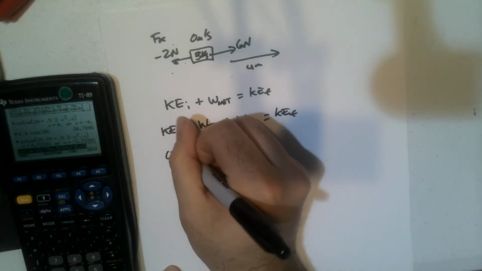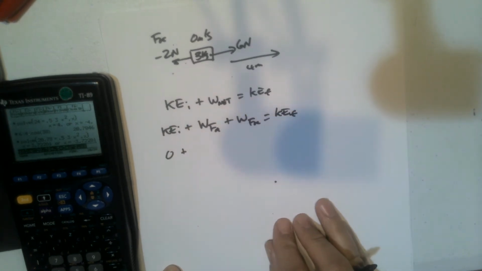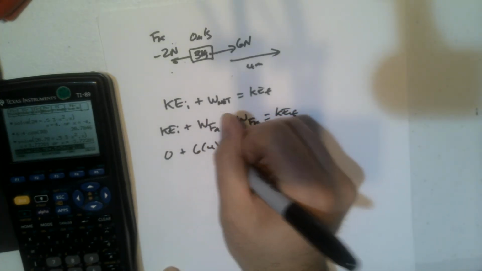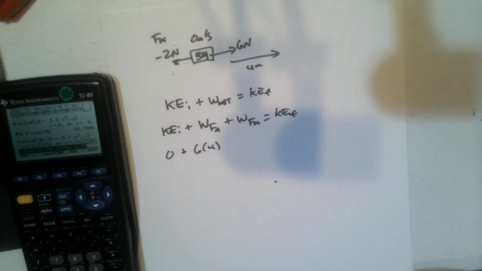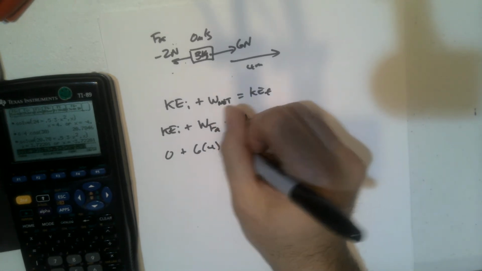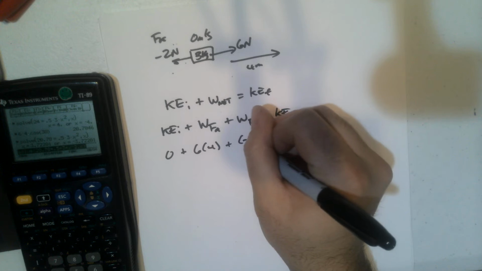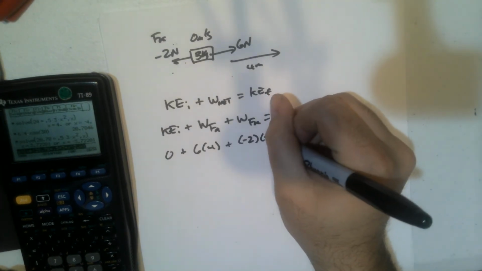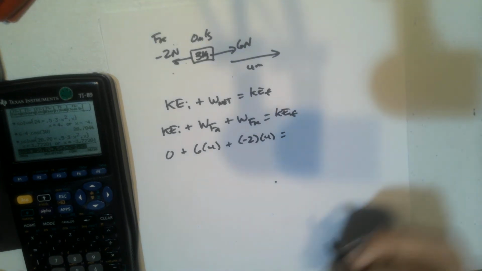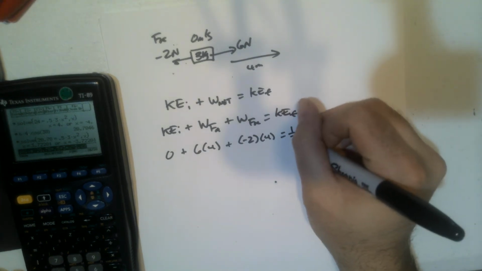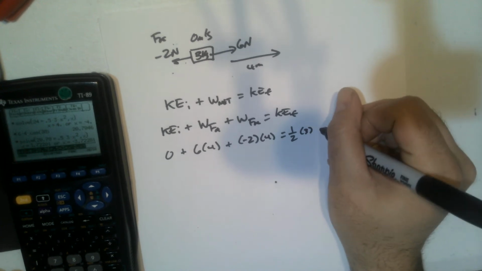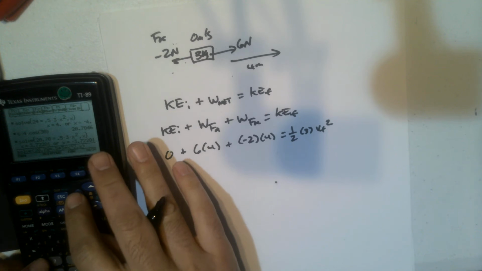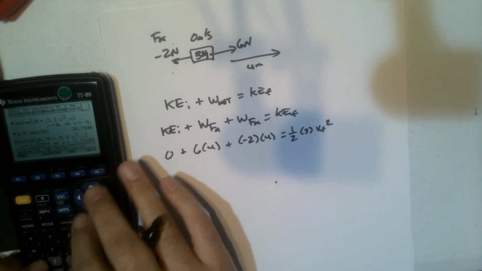So when we're looking here, starting kinetic energy 0, the applied force is 6 times 4. That applied force adds 24 joules of energy to our object. But then when you look at the force of kinetic friction, which is pointed in the opposite direction, -2 times 4, that's going to remove 8 joules from it. So then we have 1/2 times 3 times vf squared. We'll solve for vf again here. So we've got 2 terms here now.